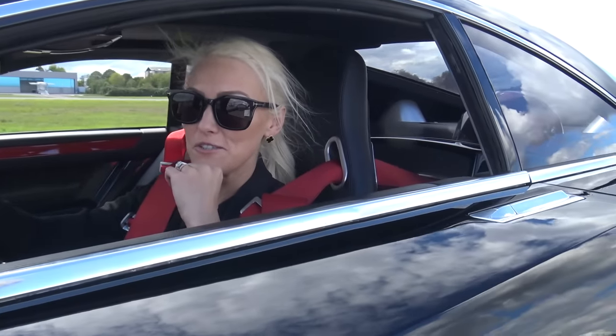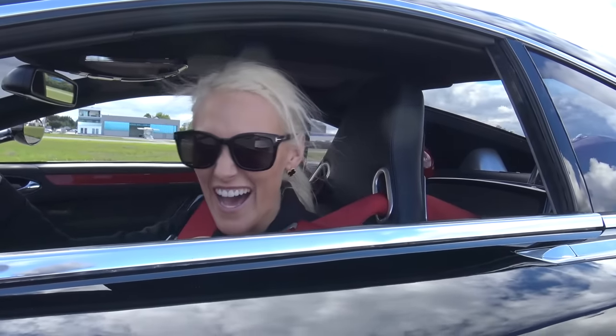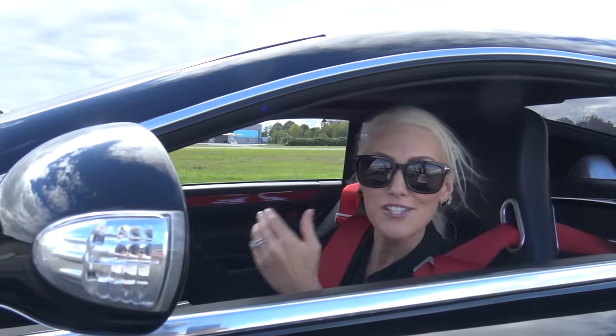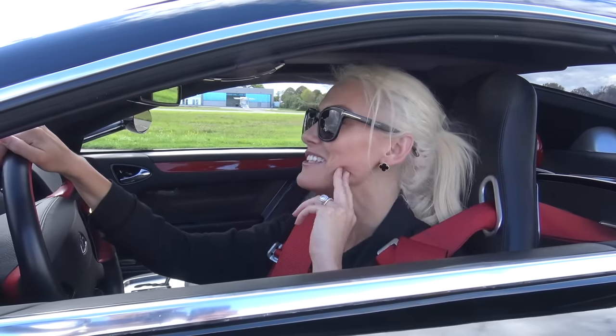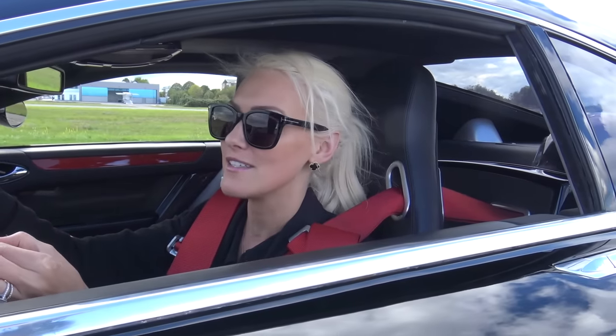It feels really fast because of the sound. The tires are obviously old — about 14 years old — so it's not race or track ready today. But I think it's a pretty cool experience to be driving what is essentially a concept car down the airstrip. I was doing maybe 150 km/h, and we've only got a kilometer of runway. Driving a concept car with a V12 engine that's been a massive secret until now is really really cool. To me it's not the most beautiful car in the world, but I appreciate the story it has. A whole car built around tires and not the other way around.